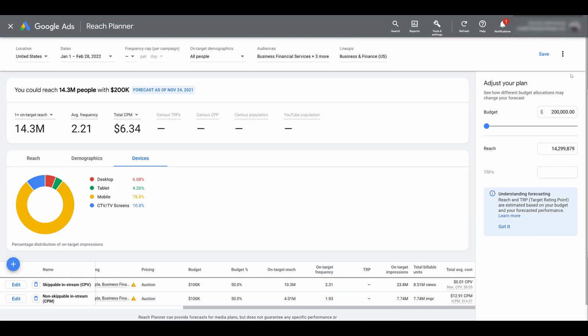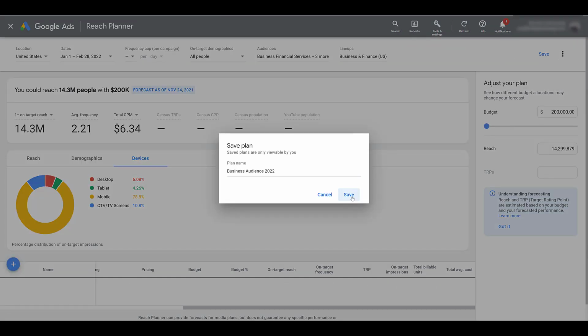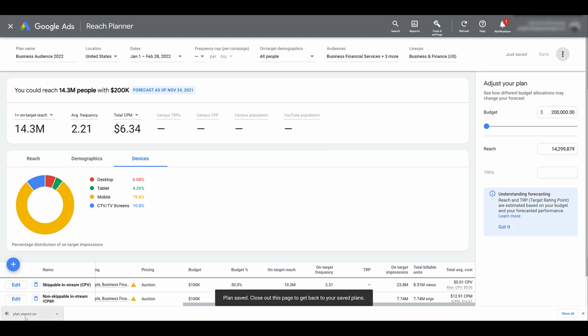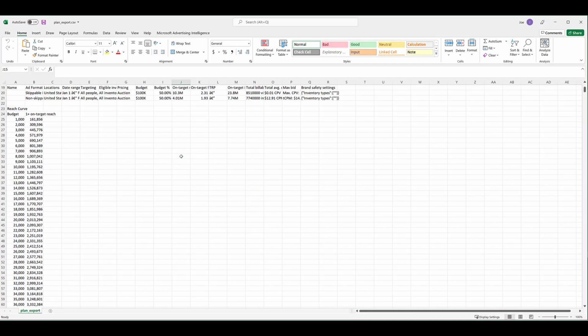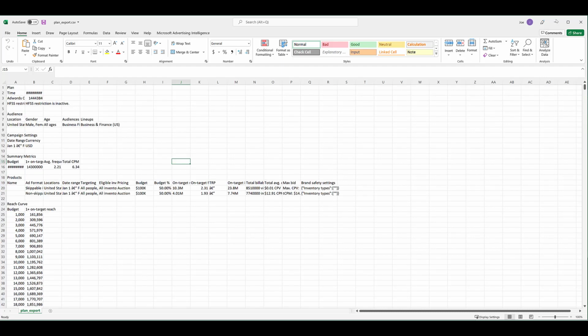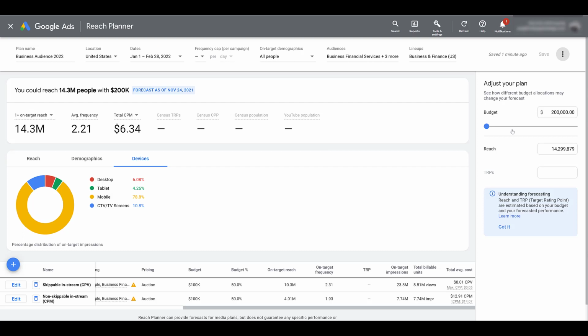If we go up to the top right corner, I can save my plan, give it a name, and save it. Once we close out of it, head back to Reach Planner. We'll show you where it lives. But besides saving it, I could go up, download it to a CSV, show you what it looks like. And as I pop it open, we do get the reach curve, which was in the graph. Pretty unappealing. It's not the prettiest thing to look at. I'll be honest, I never use this. But if you have a way to export it and create some of your own internal dashboards based upon that information, I totally see how this could be helpful.